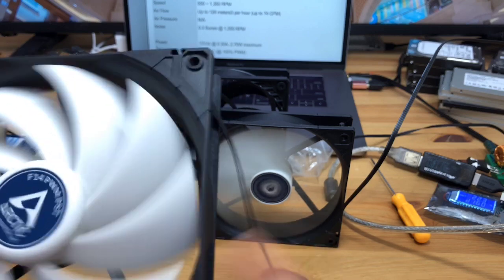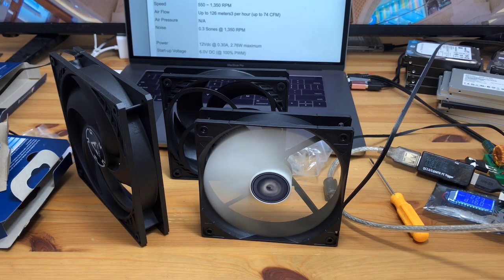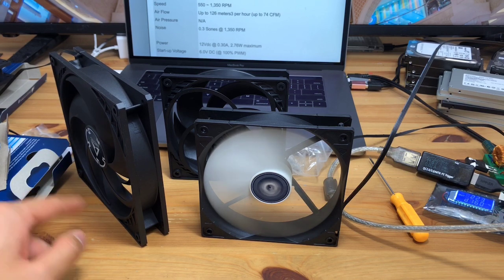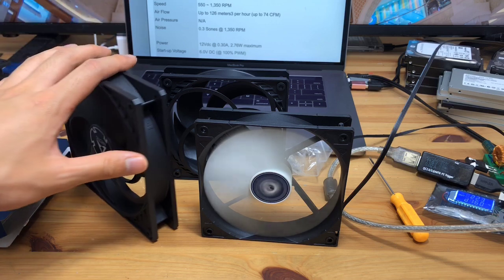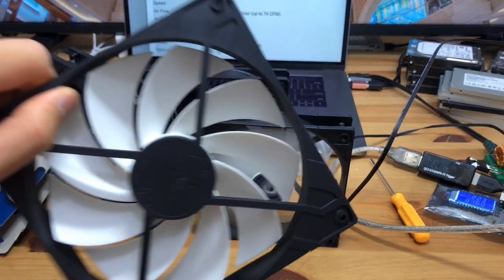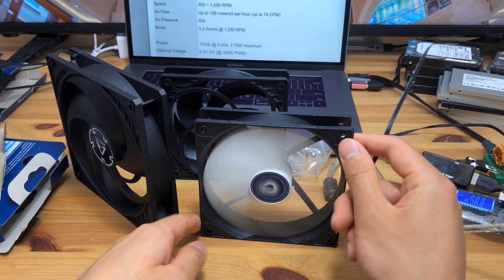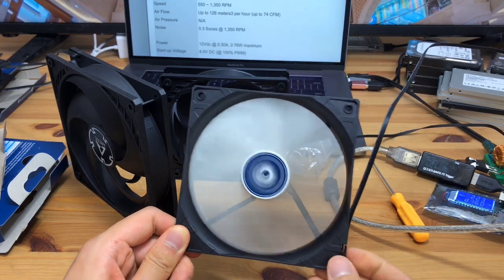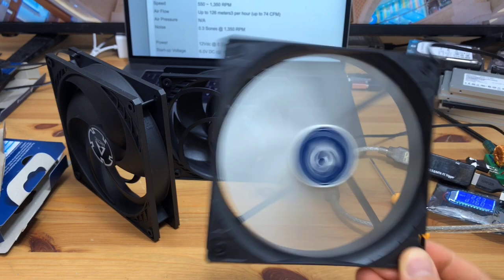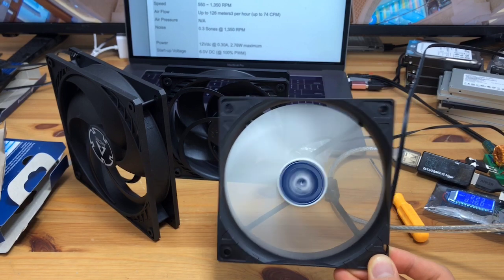The P14 just works better in every way, in my opinion. They have the same CFM ratings actually, but the P14 apparently has more static pressure, the P series. So if you can find the P series in a color you like, I would say definitely go for the P over the F. The F14 revision 2, this one's going back. It's either defective or they're not made very well. I'm guessing they're just not made very well in general. I think this one's got a little curve here. So yeah, you get what you pay for with these. These are the same price, so I'd say go for the P series.